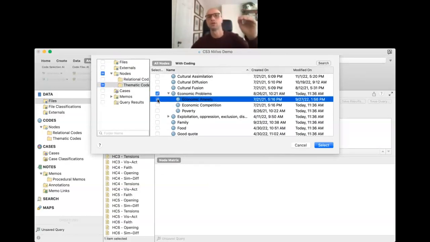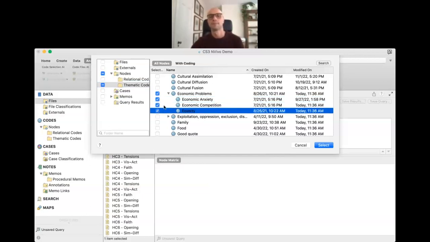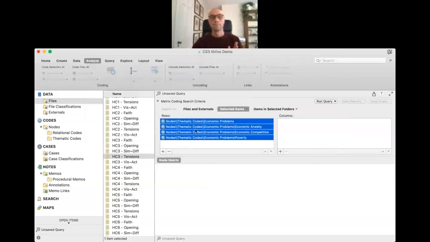I will select both the parent code and also the child nodes related to that: economic anxiety, economic competition, poverty. Economic competition is, for instance, if someone made a statement that, oh, immigrants are taking our jobs, right? That's a feeling that immigrants and US born people are competing for jobs, for an economic resource. So that's economic competition. Okay, so I selected here, those will be the rows.